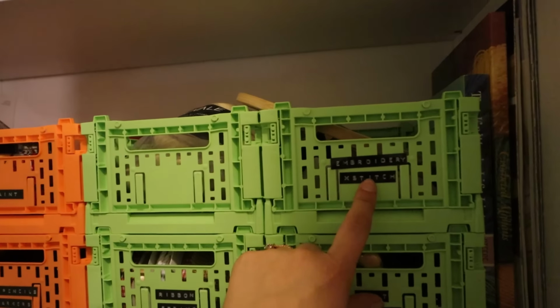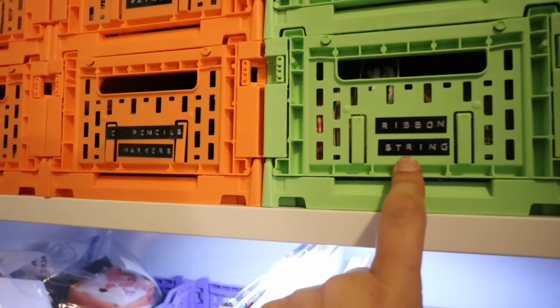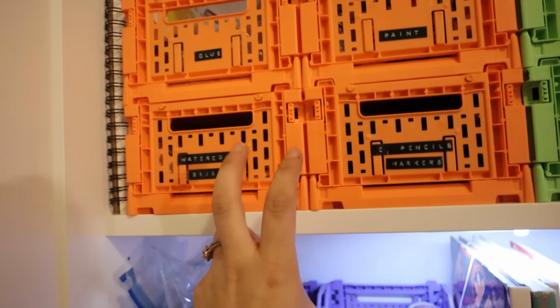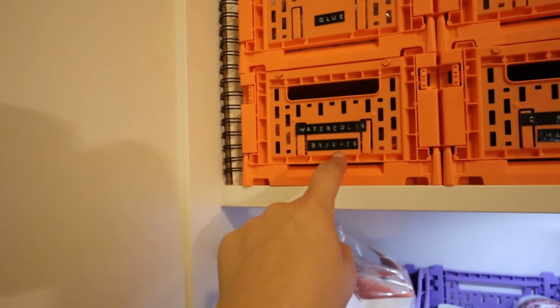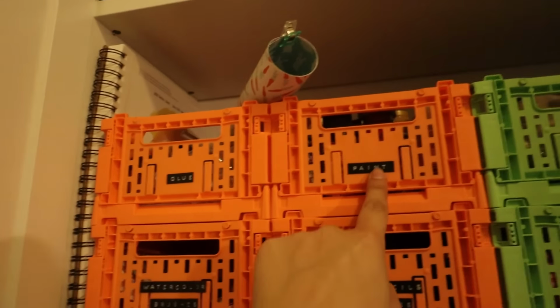I've got my embroidery and cross stitch stuff, a ton of knitting and crochet needles, ribbon and string, and then I have knitting and crochet books and reference over on this side. And then this is the more fine art stuff, so colored pencils and markers, watercolor palettes and brushes, glue. I have so much glue for some reason, and paint.